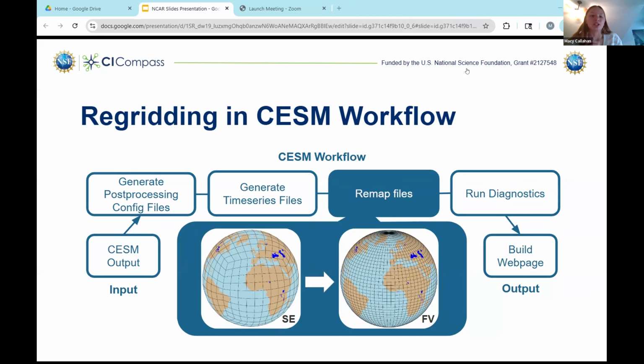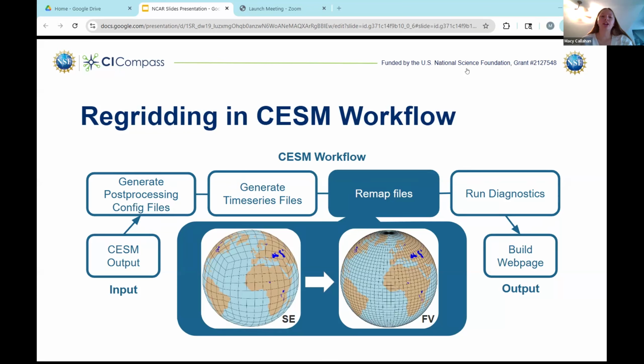And then once those steps are complete, you shift to your diagnostics part of Cupid, and then once those run, you have a website output that's easy to see and understand. But at the end of the post-processing steps, I added this remapping step.